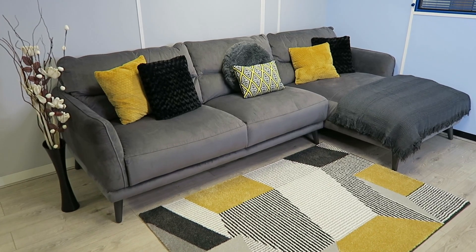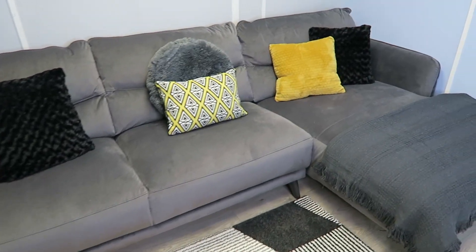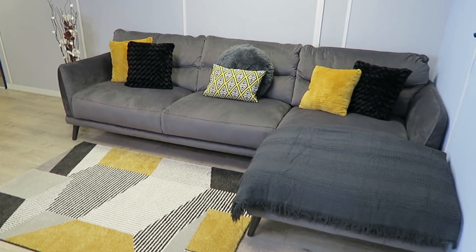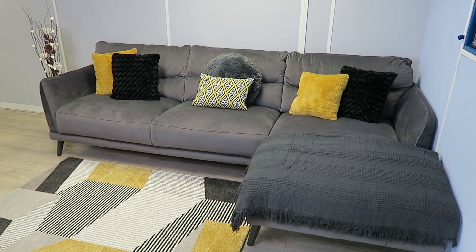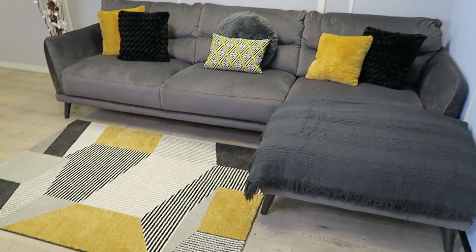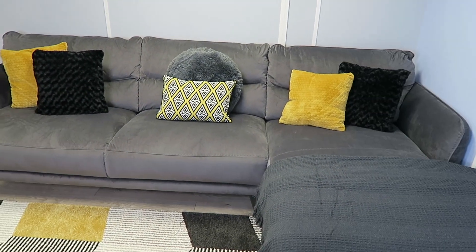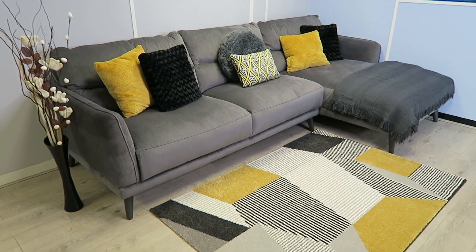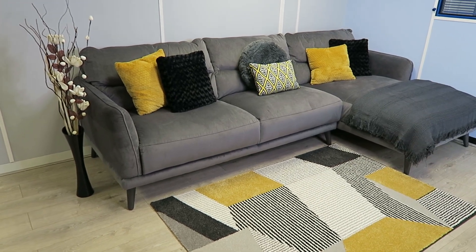There you go guys — that is our finished look. I've added two extra black cushions at the end; it just needed that extra couple to really finish off the look. They were also from The Range. You really don't have to break the bank to style a room and make it look super stylish and expensive. I love that we went for the mustard — the retro look really suits this sofa. It's our Camden sofa, on the website, currently retailing at £599. I'm also super pleased I went for the black vase; it complements the black cushions and gives the room a feminine touch.